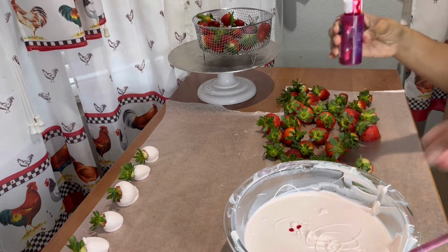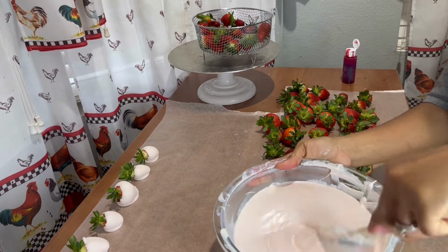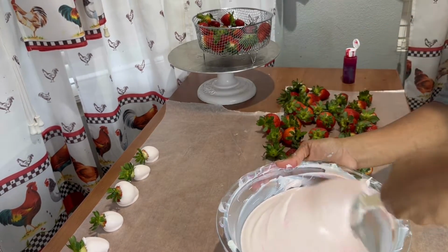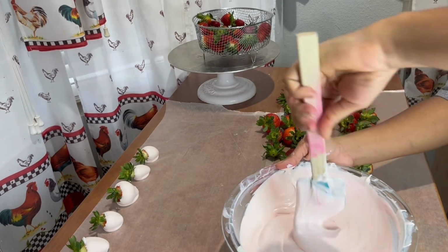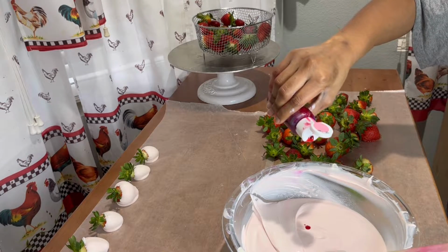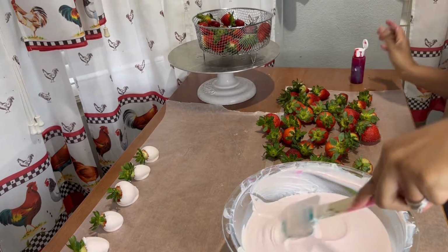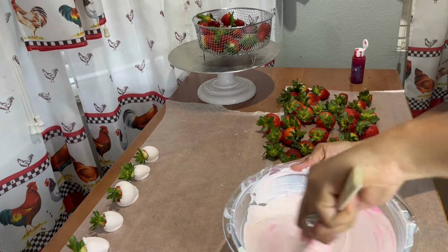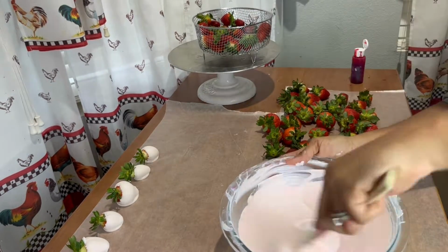So if you notice, I'm going to do another time lapse part of this video because it's a very lengthy video, but it is about 2 drops and then we progress to 3. Again, it's a progression of drops of color. And when you're mixing color with chocolate, you never use a regular color. You always want to get an oil-based color to mix chocolate. If not, it will actually seize your chocolate.